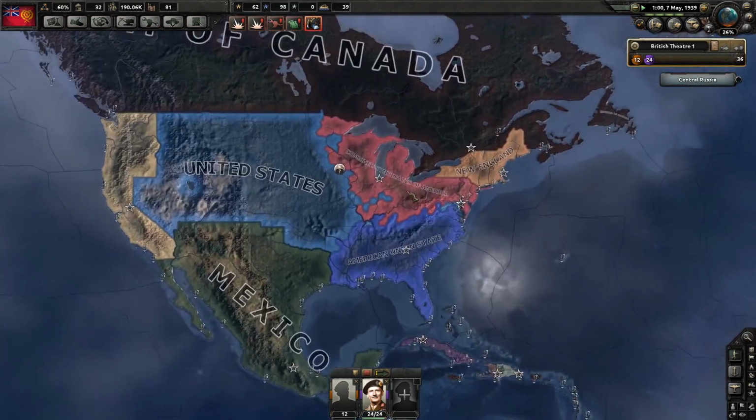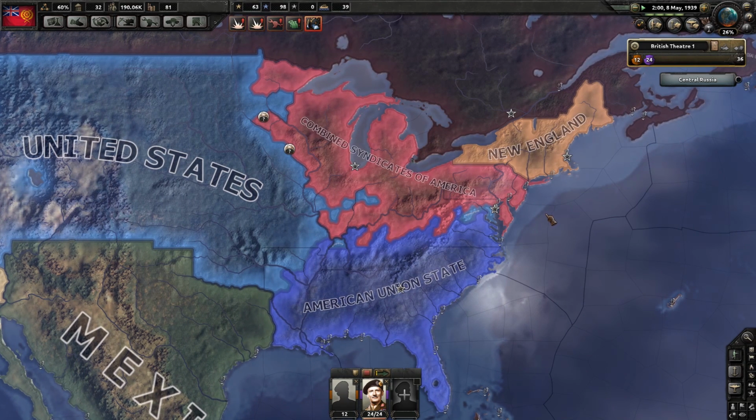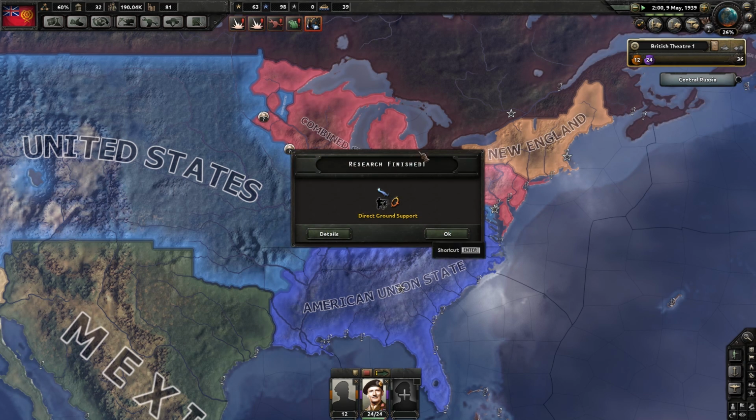How are the wars over here going? I haven't checked on this for a while. Oh, good. Combined Syndicates have definitely got the upper hand now. I could ship you some more equipment if I needed to, but I'm not convinced I do. This three-way Civil War is still very much going on.